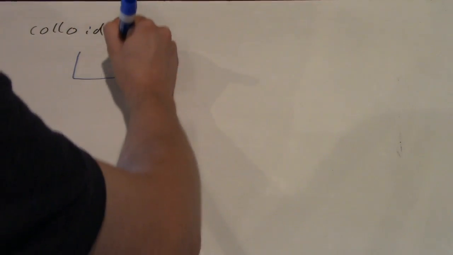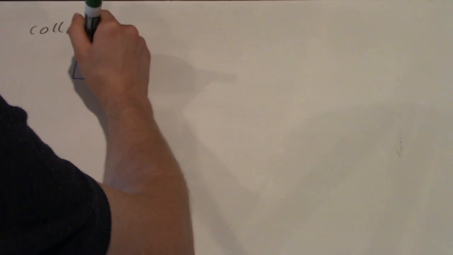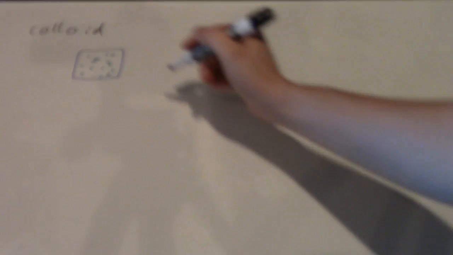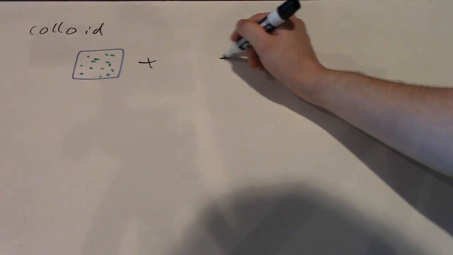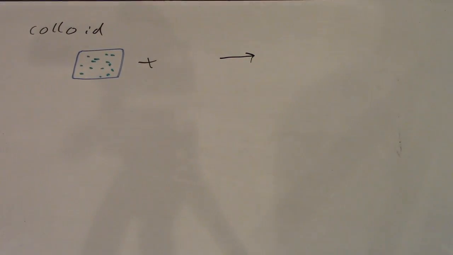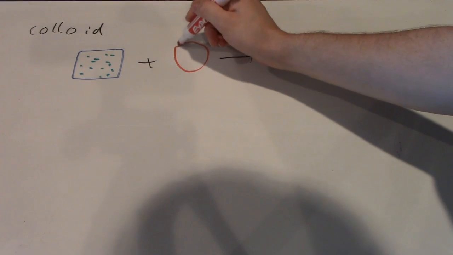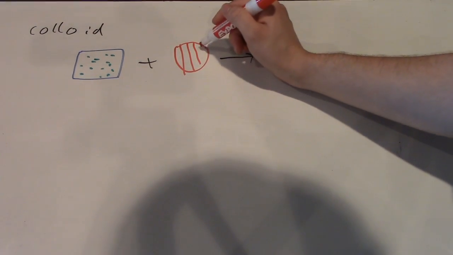Lastly, we have colloids. Like suspensions, they are heterogeneous mixtures, meaning that the particulate is not evenly distributed throughout the medium. However, unlike suspensions, where you can kind of tell where the particulate is, it is often impossible to tell where the individual particles are in a colloid, especially with the naked eye. They are like solutions in this respect.